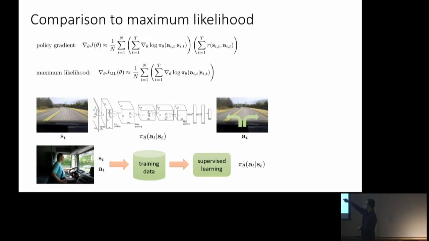The similarity of these two gradient expressions is going to suggest a very straightforward way to actually implement policy gradient using things like TensorFlow and other automatic differentiation packages that are really kind of designed with supervised learning in mind. So very similar code that implements the gradient of the maximum likelihood objective can actually be used to implement the policy gradient. And I'll show you some pseudocode at the end of today's lecture if we have time.